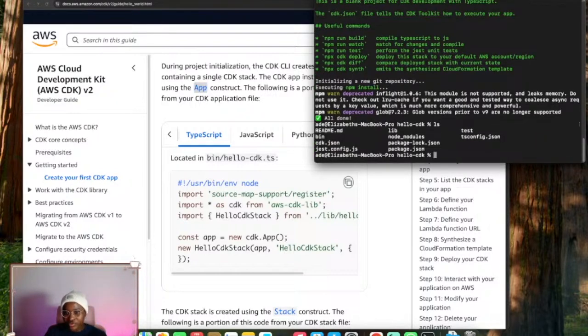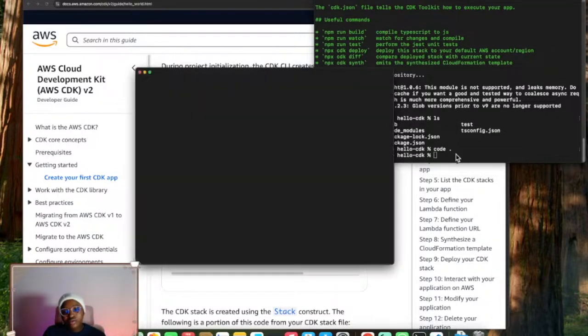Now I want to go to my project in my IDE. I use Visual Studio Code. From this directory, I can easily run code dot to open a Visual Studio Code window exactly where I am in my terminal. If you don't have Visual Studio Code, this command is not going to work for you, but you can always open your editor, your IDE, and then open the project. Open this directory, Hello CDK, and then we'll be exploring it together. But if you're using Visual Studio Code, from this directory, just run code dot, and we'll be continuing together.